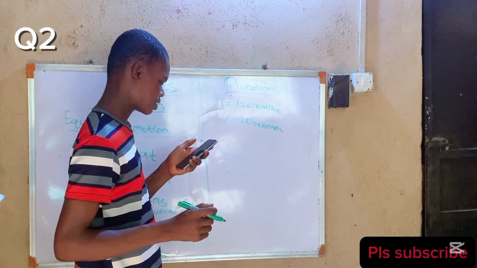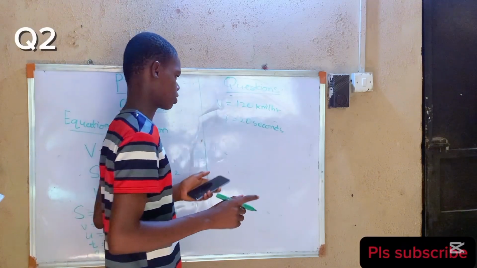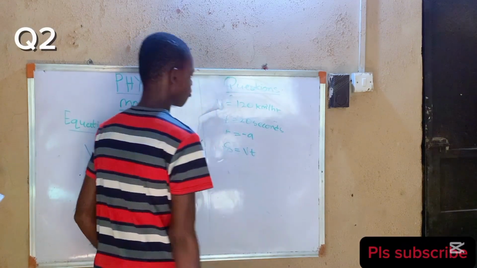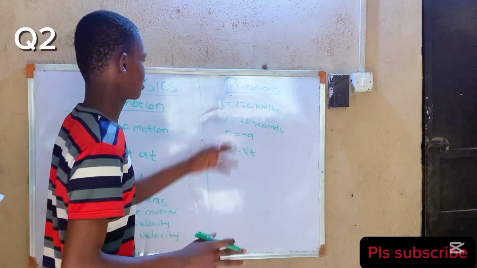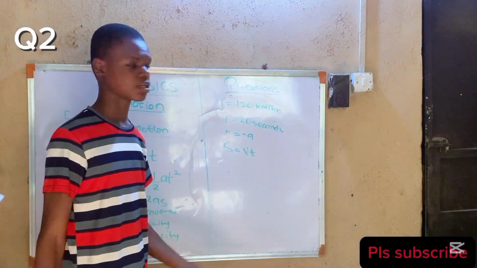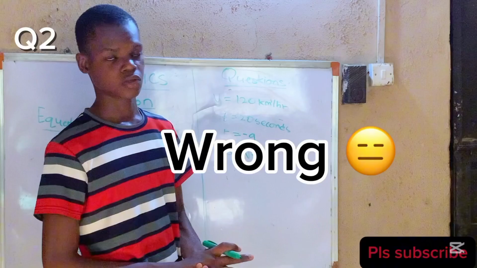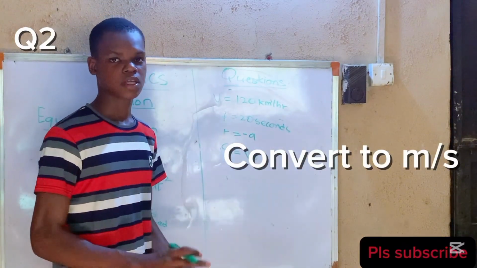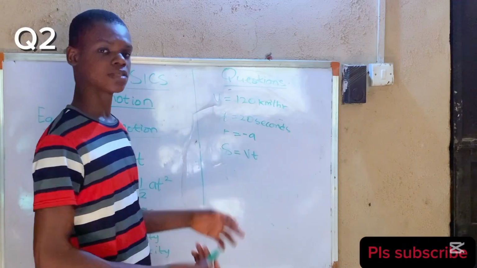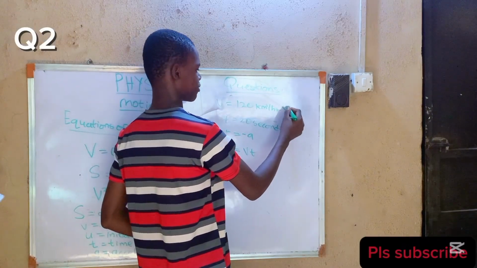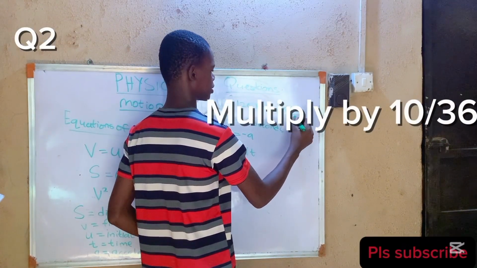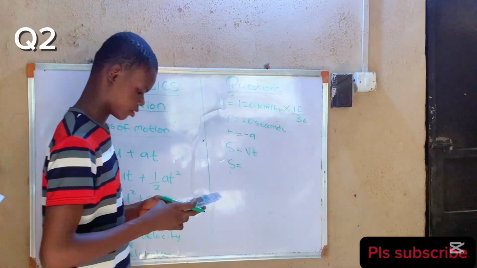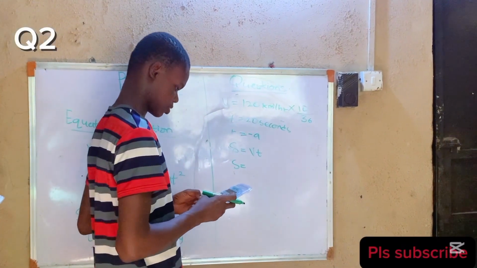Now we are looking for the distance the car covered when the brakes were applied. So s equals velocity times time. But in this case, some people just go, yeah, 120 times 20, got your answer, 2,400. But that's actually wrong. Remember, this is not in the SI unit, this is in kilometers per hour. Whenever you want to change something in kilometers per hour to meters per second, you basically multiply by 10 over 36. So 10 times 120 divided by 36.